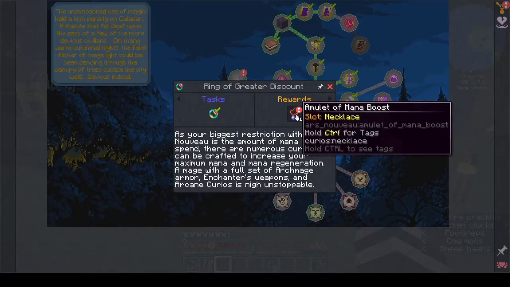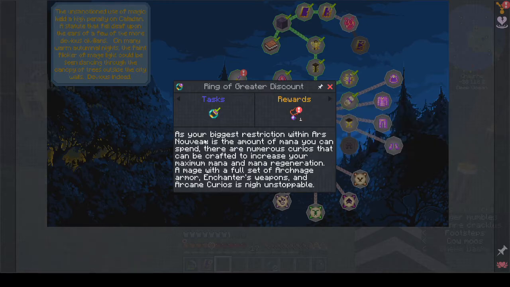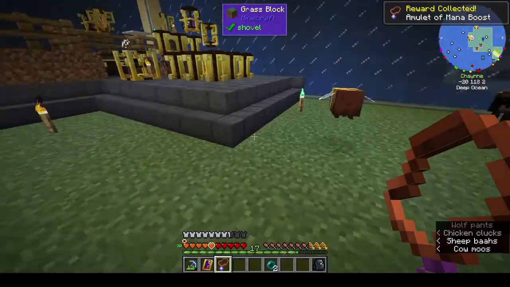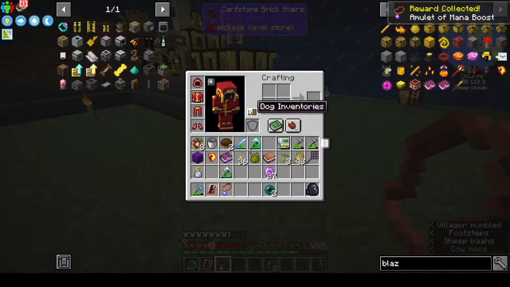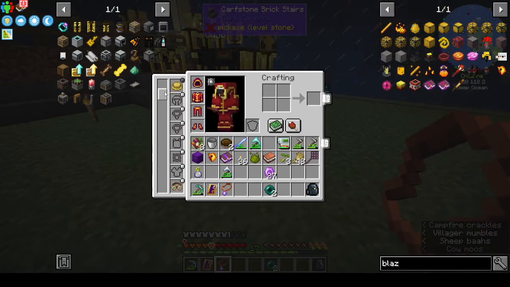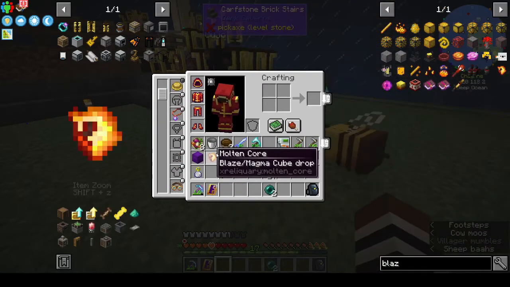Okay, so Amulet of Mana Boost. Oh, nice. So your biggest restriction within Ars Nouveau is the amount of mana you can spend. There are numerous curios that can be crafted to increase your maximum mana and mana regeneration. A mage with a full set of Archmage armor, Enchanter's weapons, and Arcane Curios is nigh unstoppable. Okay, I'm liking that. So, a necklace, bracelet. That's necklace, isn't it? There you go.